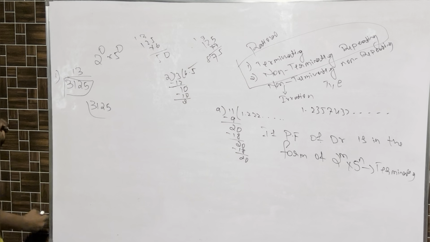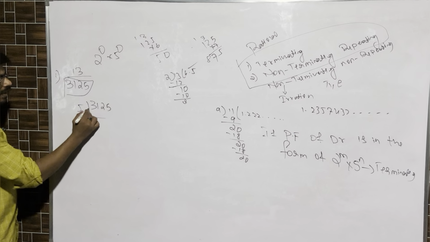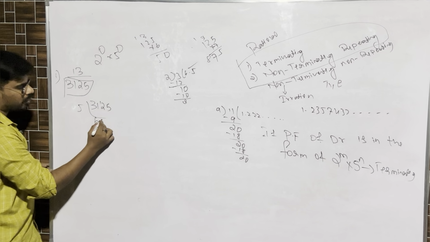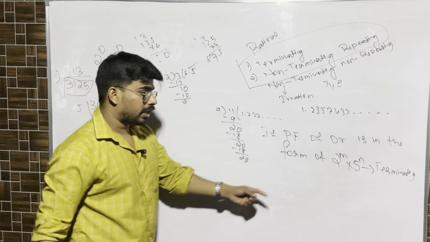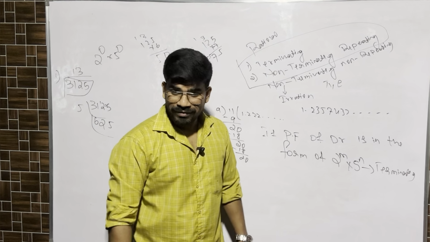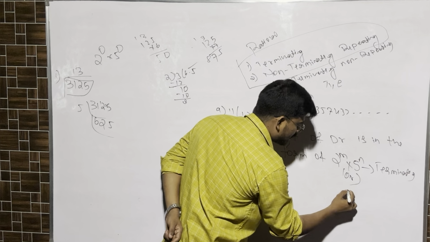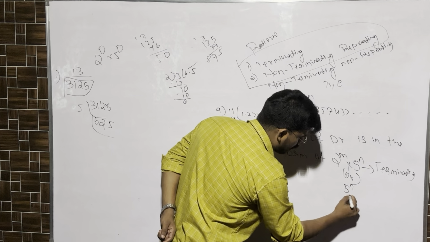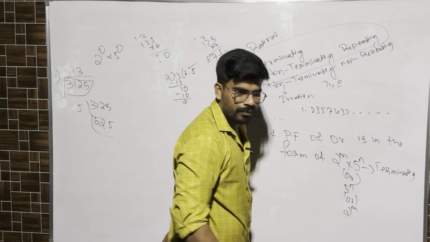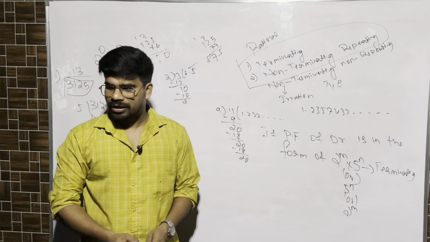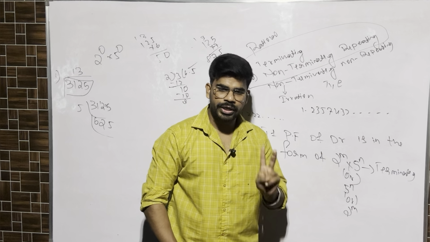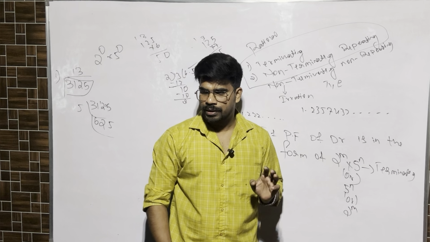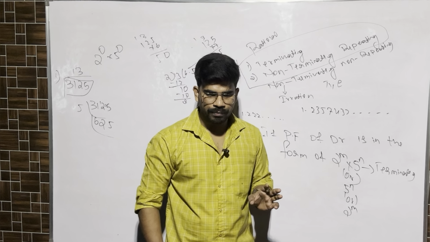चलो शुरू करते हैं. 3125 is ending with 5, so we can check in the 5 table. 5 6s are 30, 1 remains, 5 2s are 10, 2 remain, 5 5s are 25. It is 2 power m and 5 power n, or simply 5 power n, or simply 2 power m. This is also terminating. It is not compulsory that the 2 and 5 combination should come; either both, or only 2, or only 5. In all these 3 cases it is terminating.